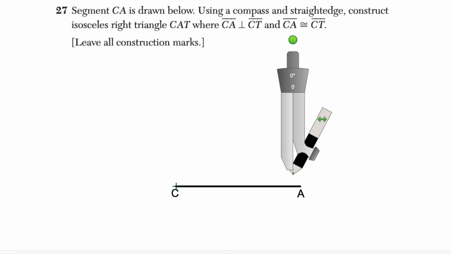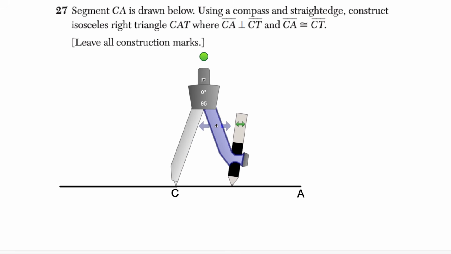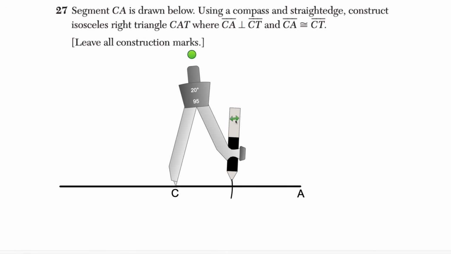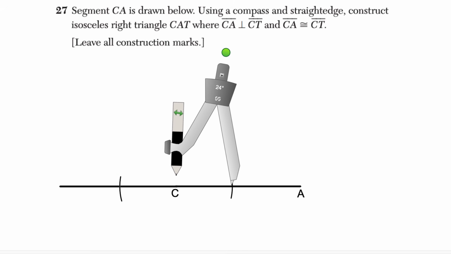So the first thing I'm going to do is just extend this line segment here. So I'm going to go out like this because the technique that I want to use is constructing a line that is perpendicular to another line going through a specific point. So let's just pretend that I have a ruler and a pencil here, and I'm just extending through point C. Now I'm going to place the compass onto point C like this, and I'm going to swing an arc to the right of point C, and also to the left of point C. And now these 2 points here are going to be our points to help us find the second point for our perpendicular line.